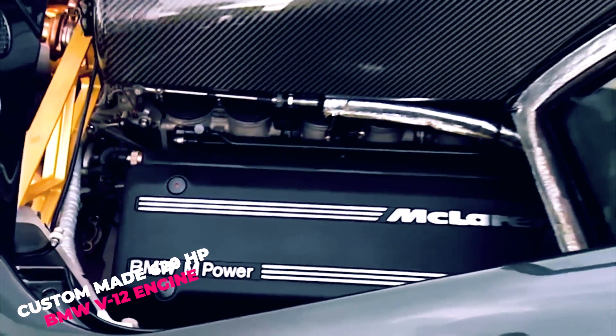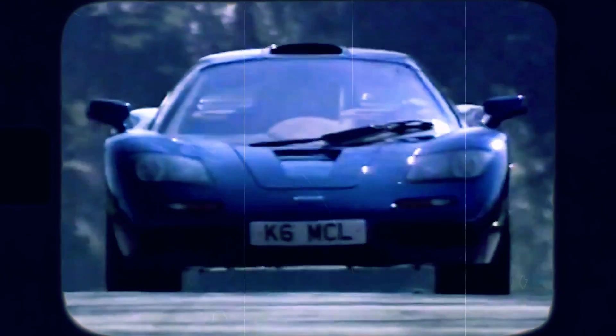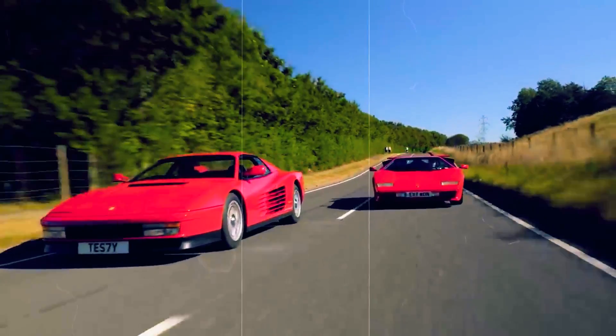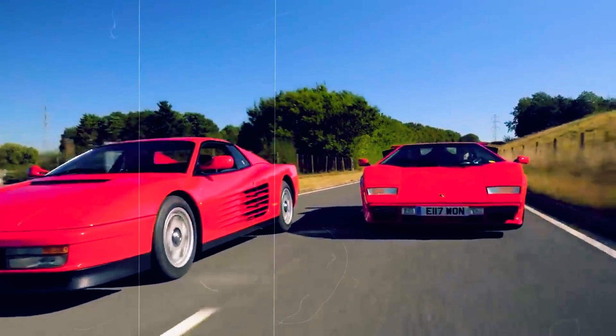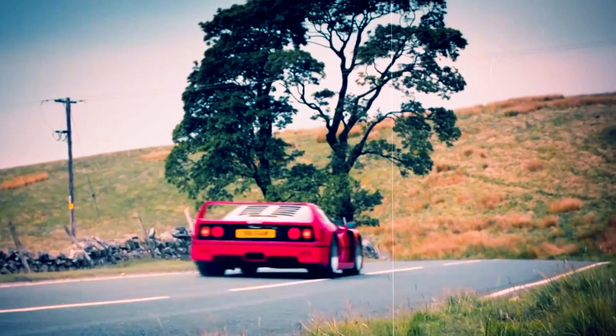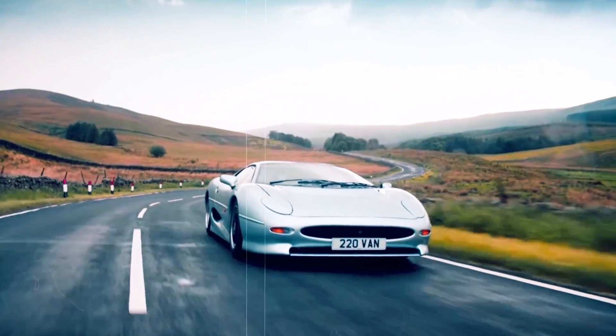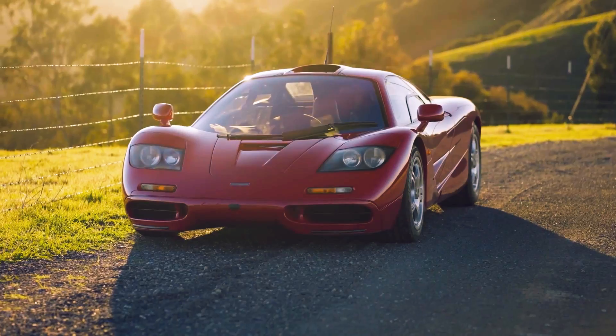That mad speed comes from a custom-made 620 horsepower BMW V12 engine. For many years before the McLaren F1 was built in the late 1980s, the sports car industry was in a phase where manufacturers constantly tried to outdo each other — either by adding new technological perks, coming up with fresh designs, or upping engine power. McLaren, however, would take their time building the F1, having worked on it since the 60s, and that patience would pay off massively.